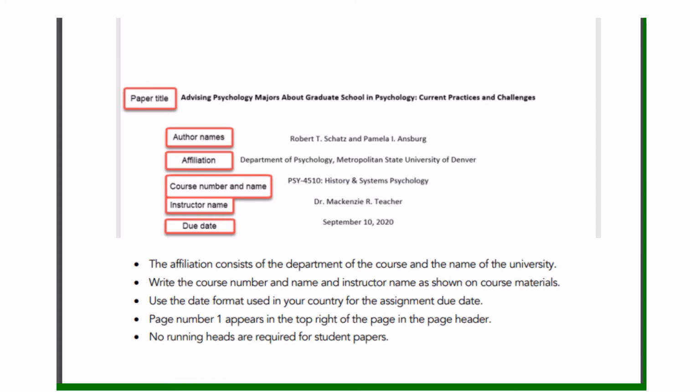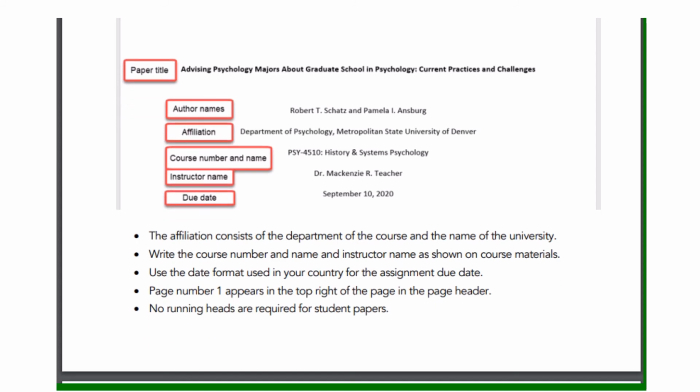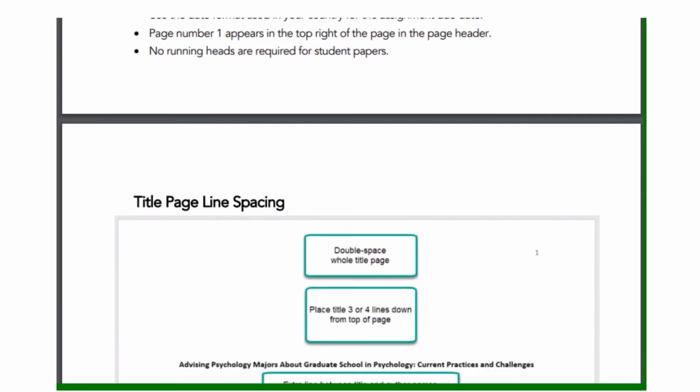On your title page, you can also include your name. Affiliation would be the institution that you're attending. So you could put Holland College after your own name. Your course number and name, and it is English 1000, English. Instructor name, Melissa Josie, and the due date. So that is your title page.